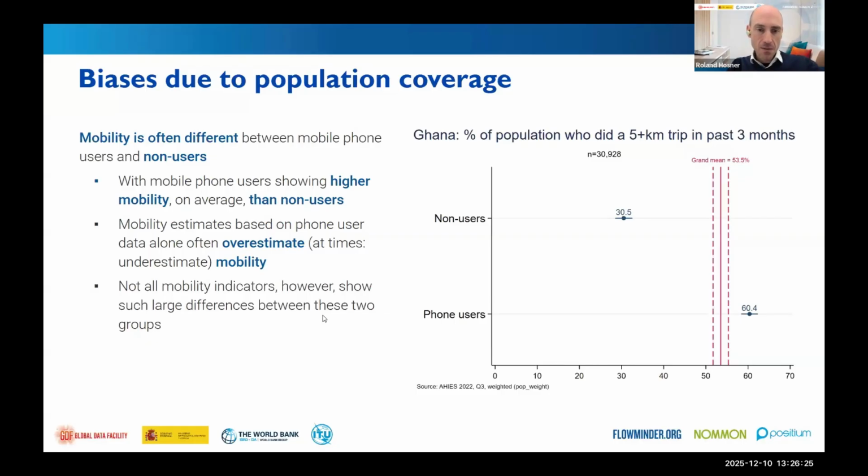So by now we know some of these selection effects, and that they also show higher mobility. So ideally, you have survey data from the same time period that you have mobile phone data from, and are able to assess these differences, and then also use the survey data for correction, which I'm going to come to in a few minutes.